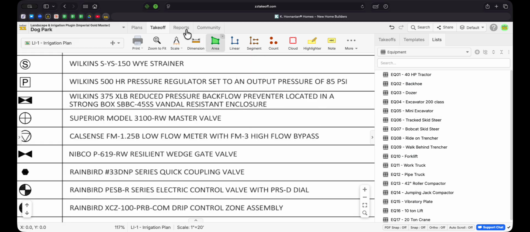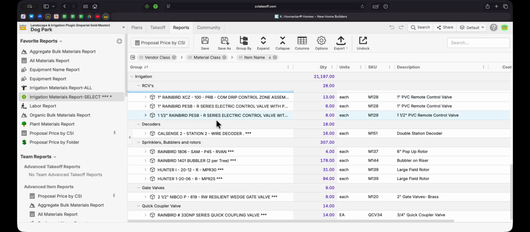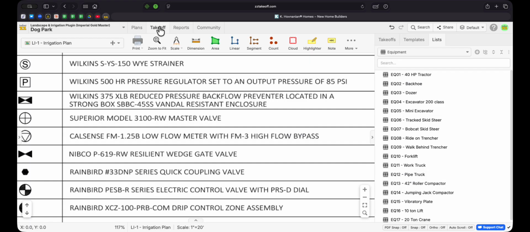The whole idea of this is to get you started with minimal effort on a full estimating package. And again, this is going to work well with our site development package, our hardscape package, landscape and irrigation, and the concrete. They'll all work together. If you're doing landscape and not irrigation, or you're doing walls or masonry, these plugins will all integrate with each other. They play nicely. All right, let's keep looking at some of the reports here.